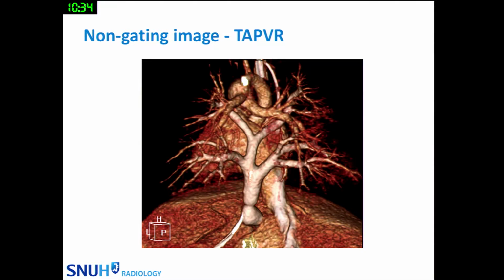In this case, we can see very nice TAPVR tracks and a stenotic segment when passing the diaphragm. This was obtained without EKG gating. So EKG gating is not always essential. We can get very nice images by non-gated CT, especially for the extracardiac structures and a very small child. And when patients do not stop their breathing, sometimes non-gated CT is better.